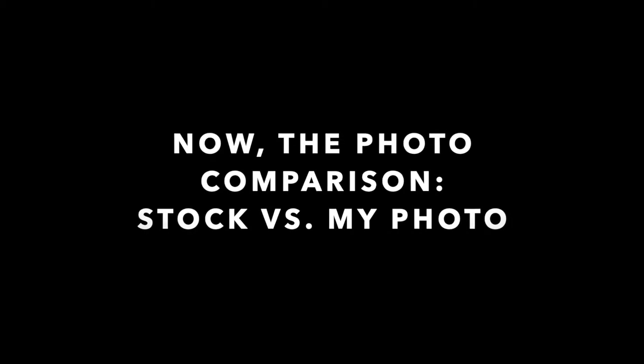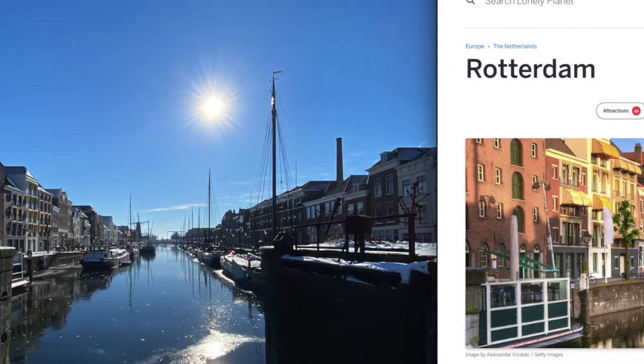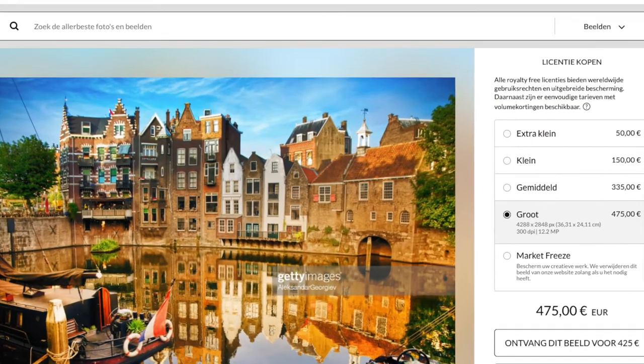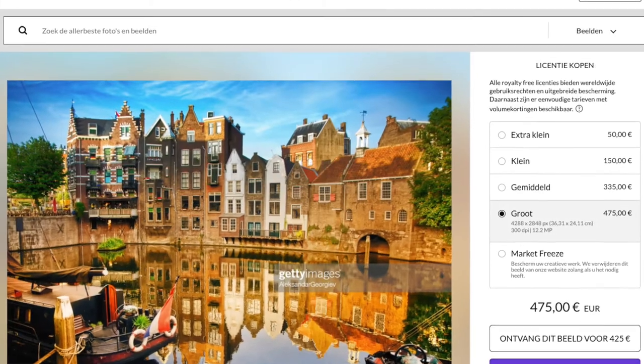So we came, we saw — I think this is the place. I tried to take a couple of pictures; I don't know if it's the same, but pretty close. I stood exactly on the bridge where this photo was taken, but I got a completely different shot. The other photo I was trying to take is of a couple of buildings at the end of the canal — basically a couple of historic buildings — and here is how my photo compares to the stock photo.